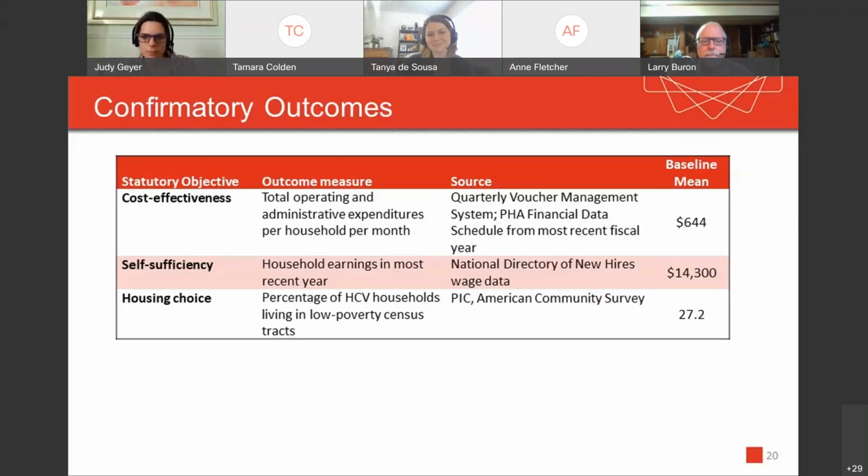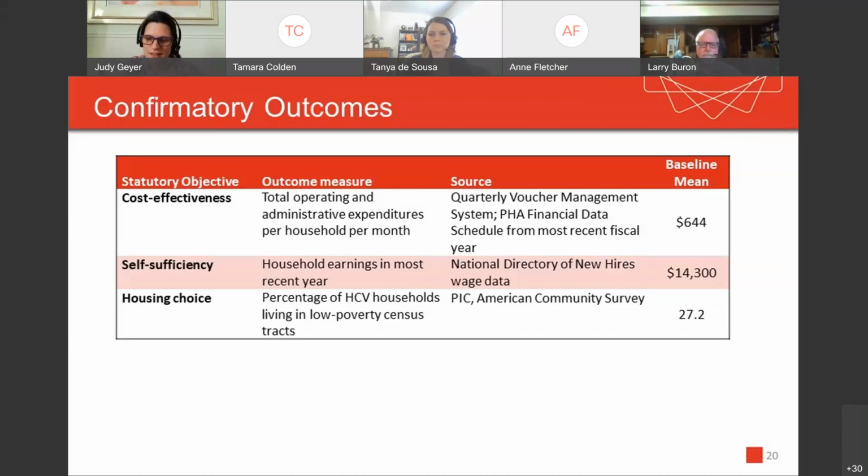One of the goals of our baseline report this year was to present the outcome measures that will be used to estimate the impact of MTW designation. So our report defines these outcome measures. It presents the data for the values of these measures as of December 2020. We call these data our baseline measures because December 2020 is just before any PHA received MTW designation. The annual reports are going to present impacts on over 30 outcome measures, drawing from the 6 data sources that Larry cited earlier.